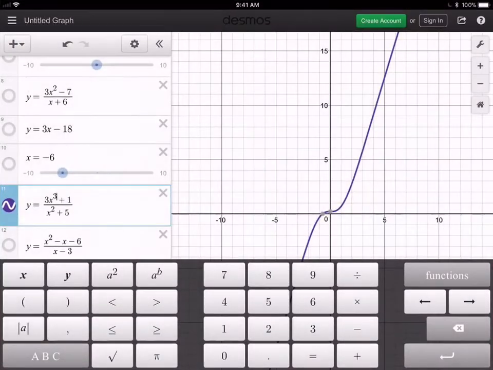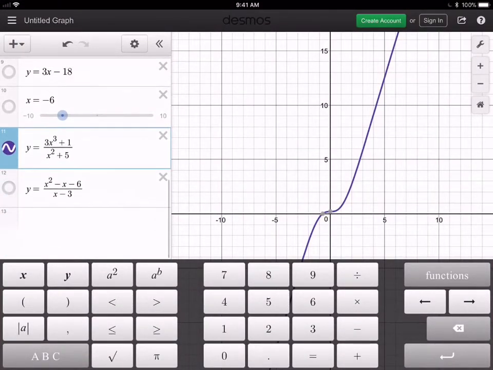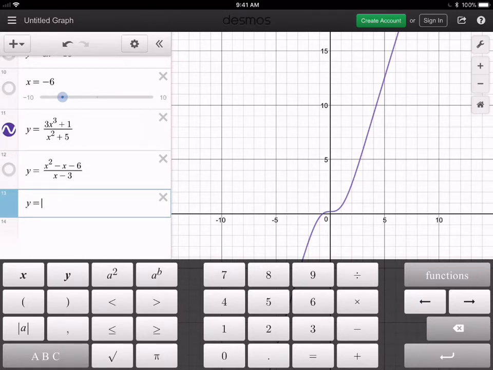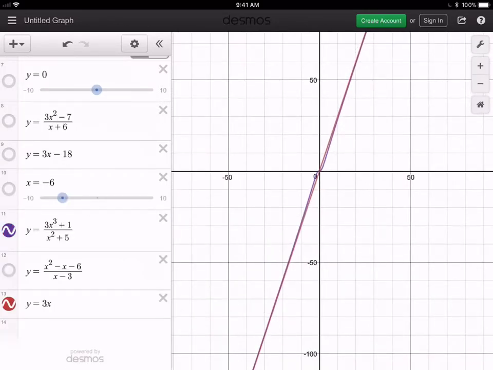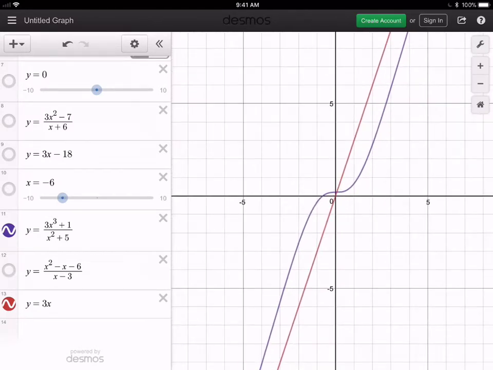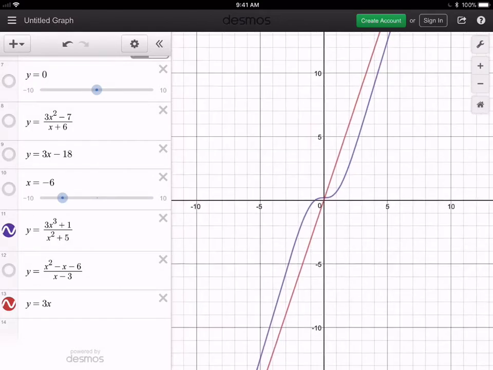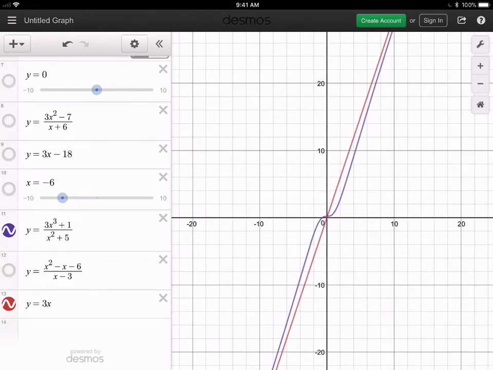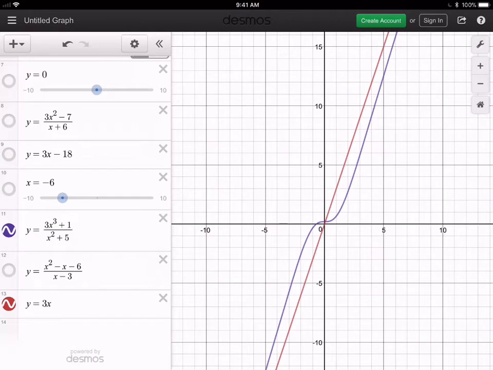So now if I go back to Desmos and I create one last function here, y equals 3x, notice how I get this asymptote and my function approaches it from both sides, but I get no vertical asymptote again because x squared plus 5 does not have any real roots. So it does not have any real x's that'll cause the denominator to go to 0. So I just think it's cool. And if we know enough and think about it enough, we can predict what this thing's going to look like, right? I didn't know where the slant asymptote was, but I just did the division, got the quotient, said y equals 3x, boom, there it was.